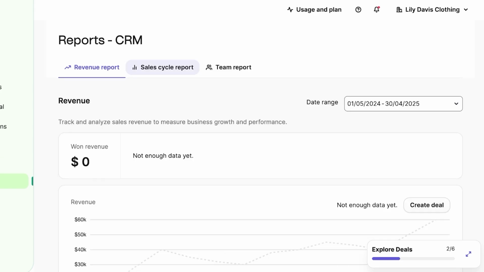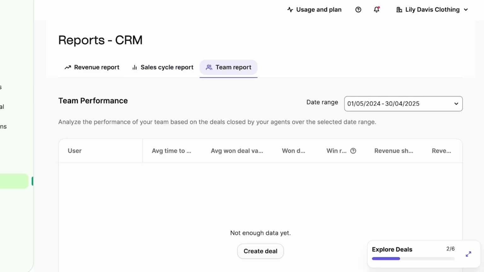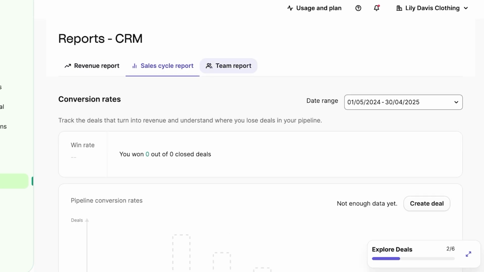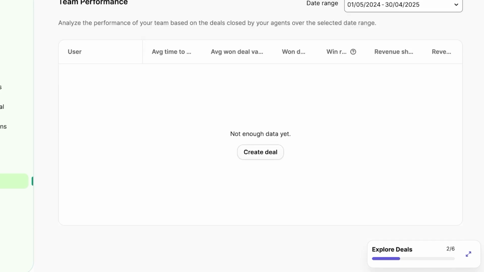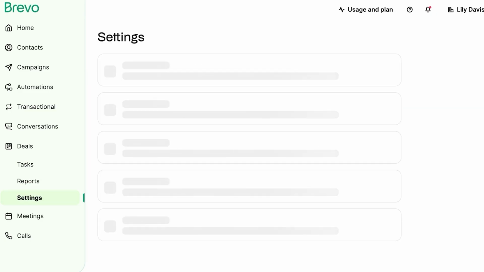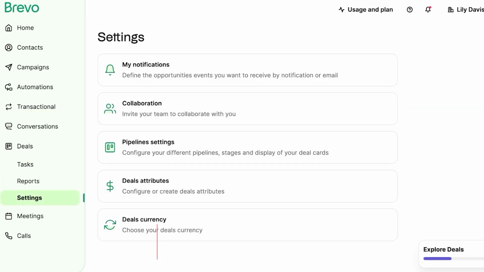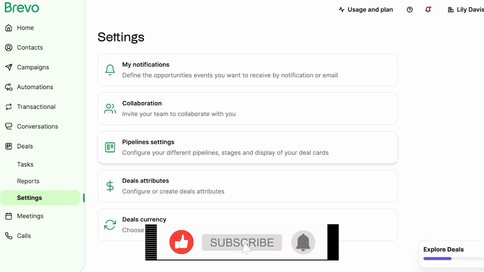Then you also have a sales cycle report and a team report that is going to not only get you metrics on whether or not your business is performing well, but a team report is going to help you in understanding whether or not your users are performing well or your closers are performing well. This will give you metrics such as average time to win, average won deal value, average won deals, as well as win rates and revenue share and revenue that they generated. Below that, you're going to find your settings, including deal currencies, deal attributes, pipeline settings, collaboration, and more.